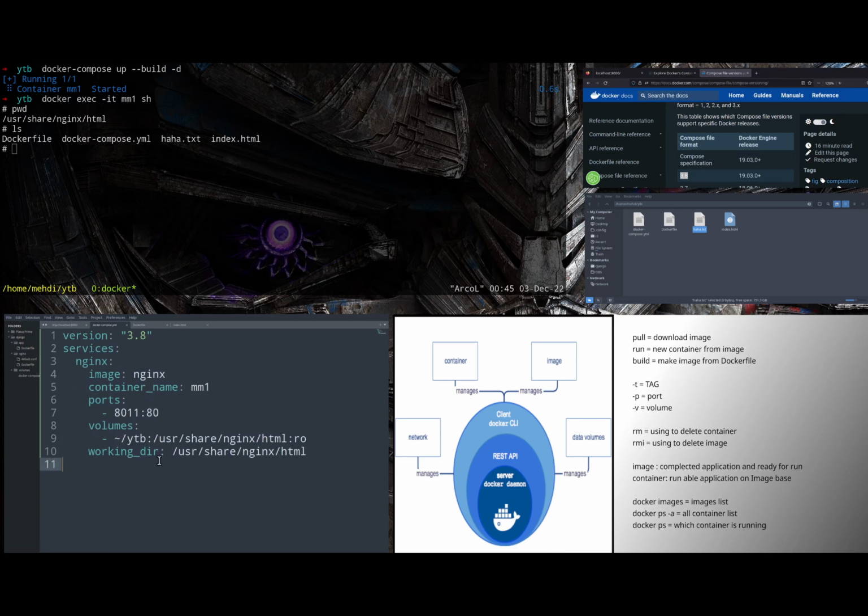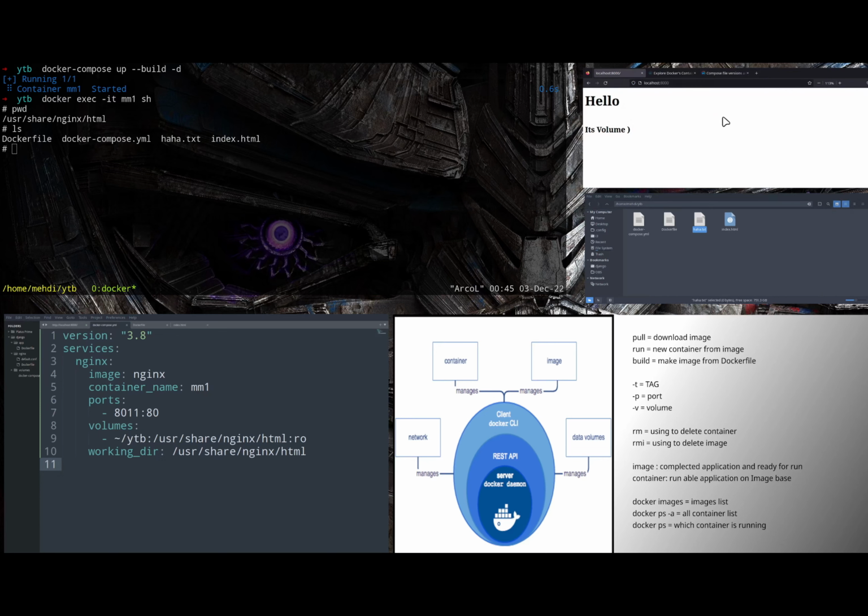Let's add another container, the PHP container, to see. Actually, let's first add some web page to make our localhost much more beautiful. Why not?